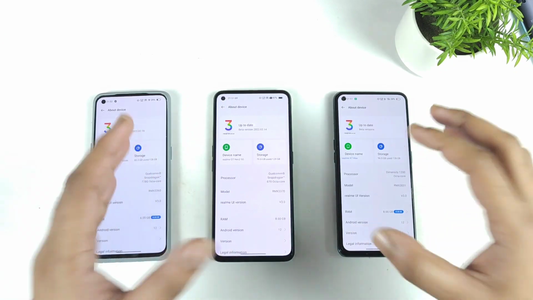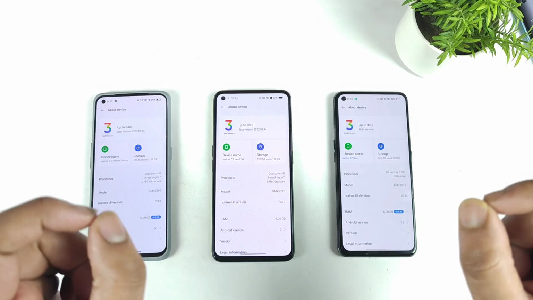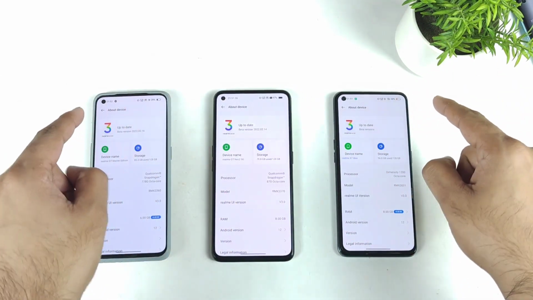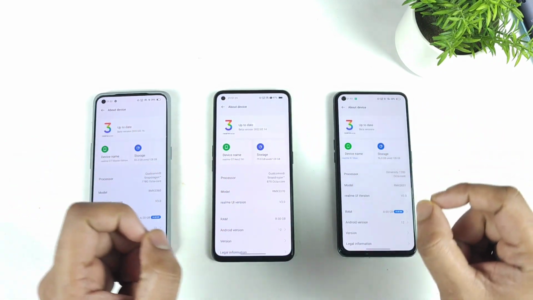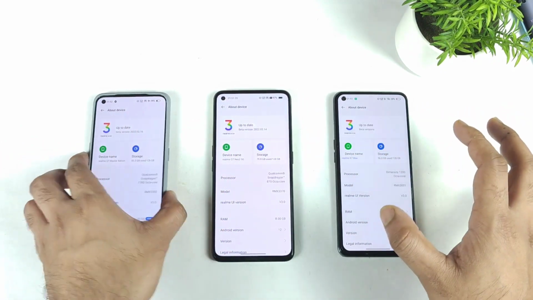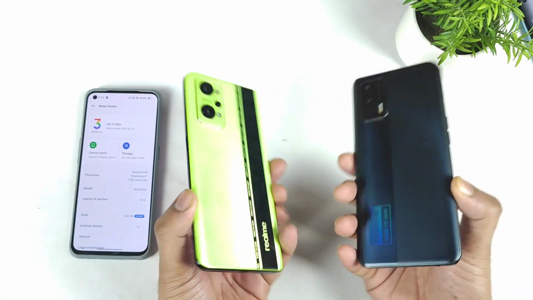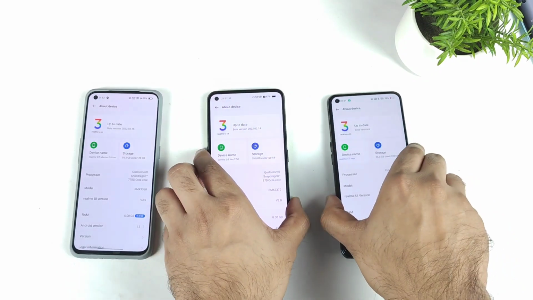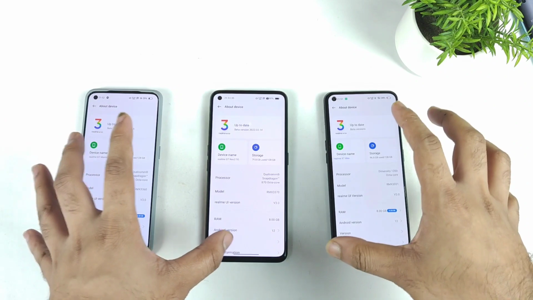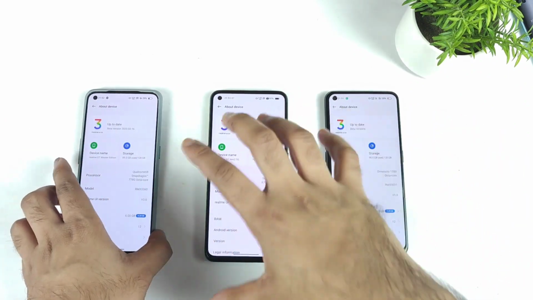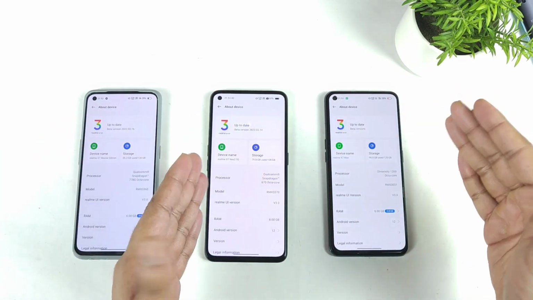In this video I'm going to talk about the top 5 issues which you might face if you install the beta version of Realme UI 3.0. Yes friends, starting a couple of days back, users started to receive this registration for Realme UI 3.0 on the Realme GT Master Edition, the Realme GT Neo 2 and the Realme XN Max as well. So in this video I'm going to mention the top 5 issues which you might face if you install the beta version. In case you have one of these devices, definitely friends, this will be really helpful for you. So make sure to watch till the end of the video without skipping.